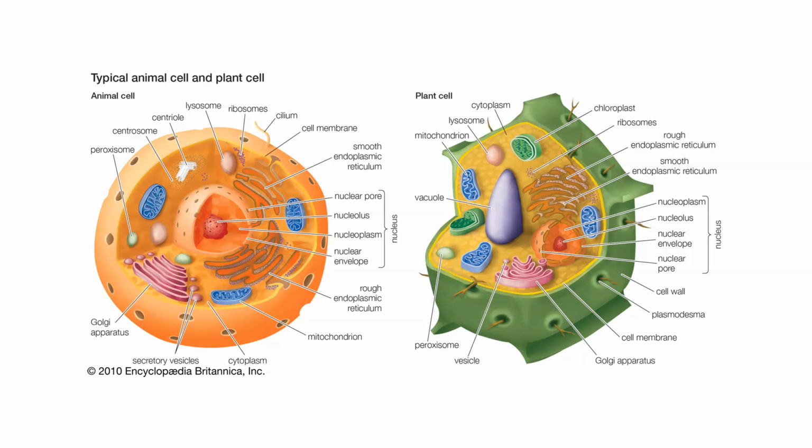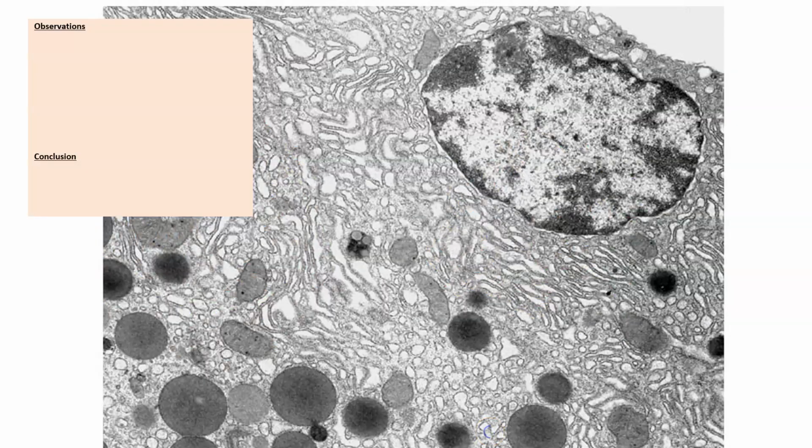All of these structures can be seen in all eukaryotic cells, but now I want to get into trying to deduce a function or draw a conclusion about what these particular micrographs are based on observations. So when we think about making observations, you want to keep structure and function, or structure dictates function, at the core of all of these observations.